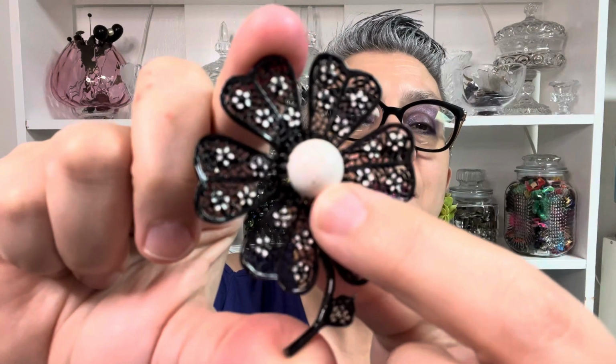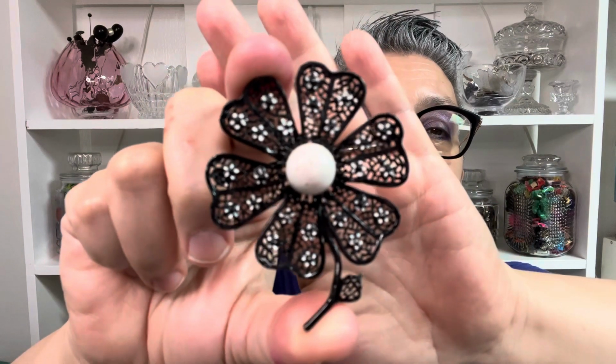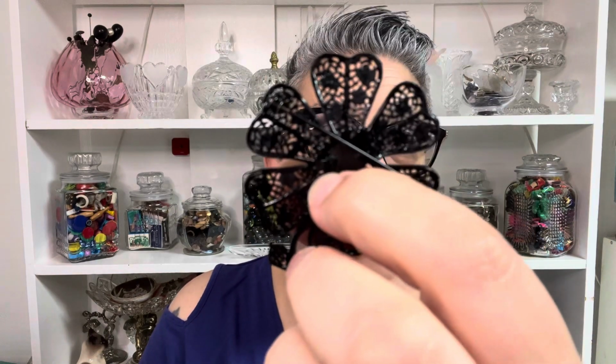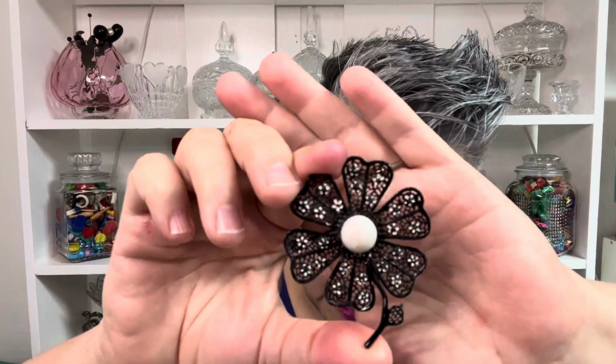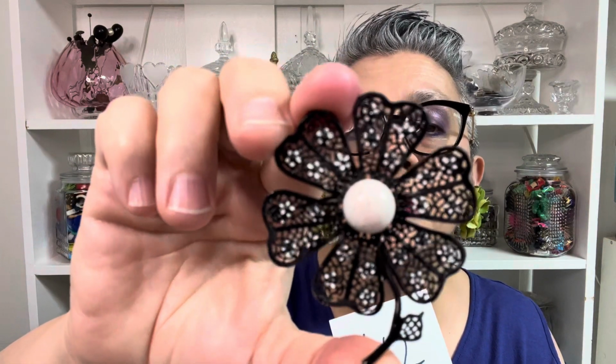Now it does have some, it looks like it's been bumped against something as someone's wearing it. So a little bit of spots there in the center. And where it's signed on the back is right above my fingernail. I even got out my magnifying glass, and honestly, I cannot tell you. There it is from the back. So it is a 2 3/4 inch, black and white, lacy flower brooch with just a little bit of dinging there in the very center on the white part. And that is $12, number 53.